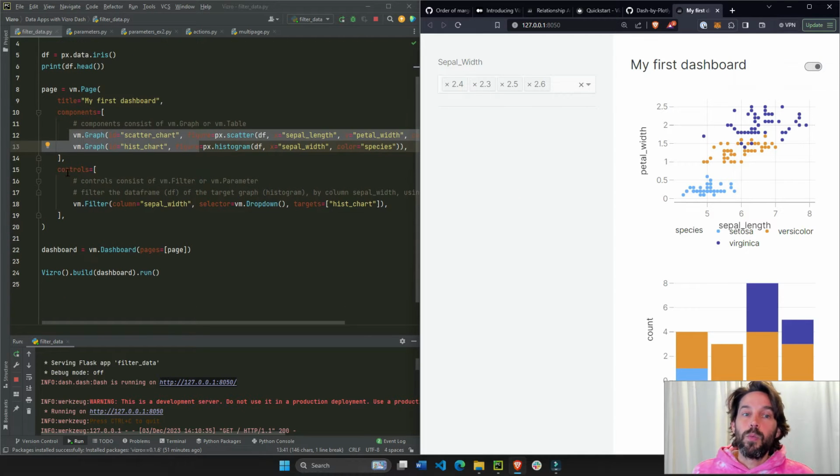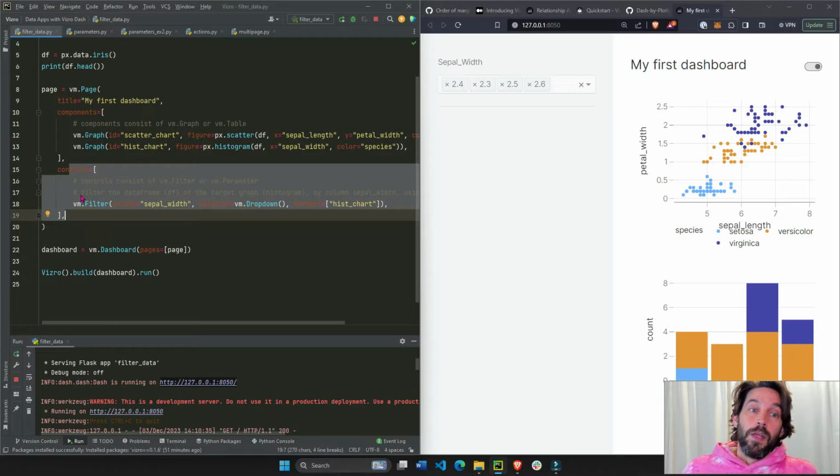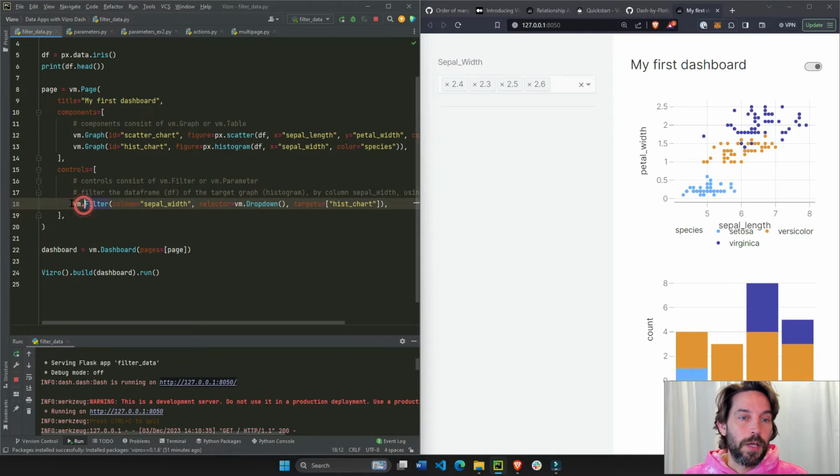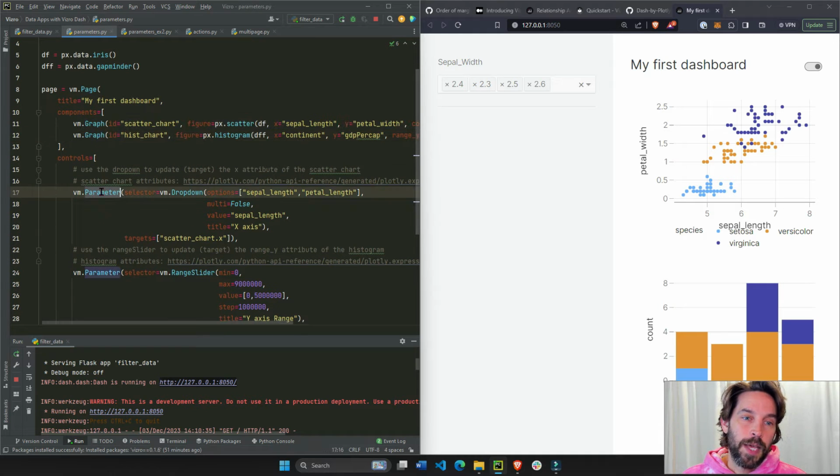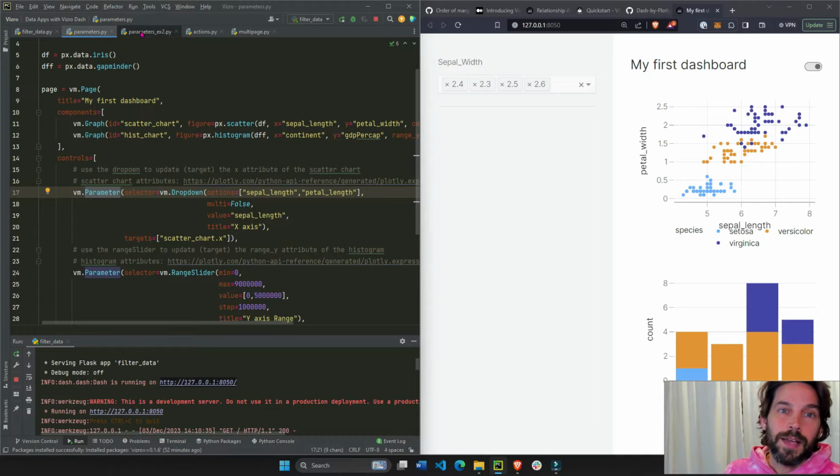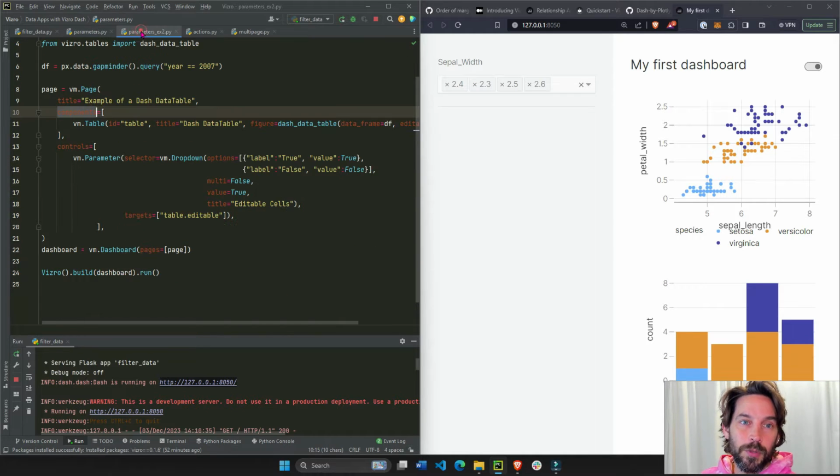Now, we have the controls. The controls will typically take two different models, either the filter model or the VM parameter model. So what's the difference? We're going to see in this file parameters.py and parameters example2.py.